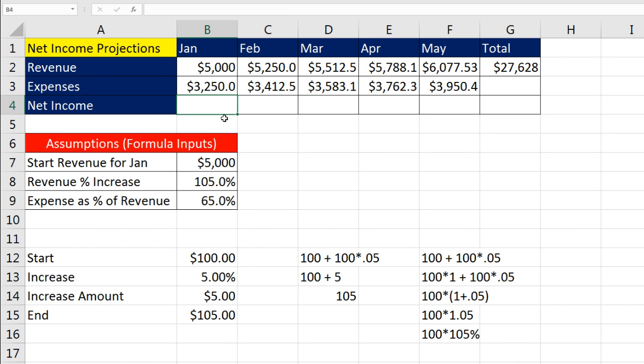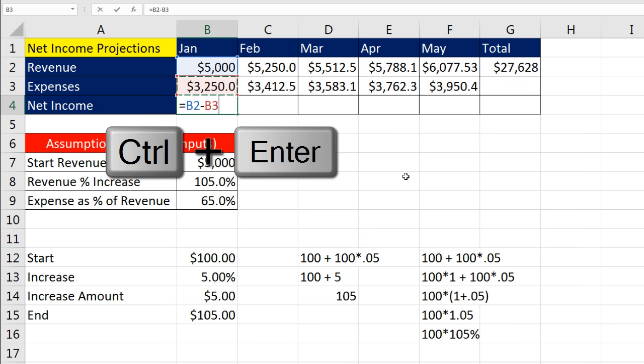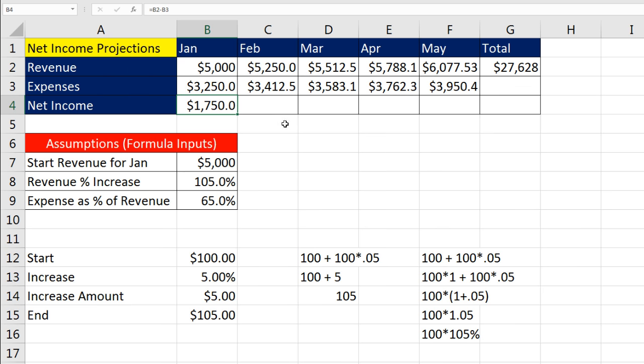Now our next formula is going to be net income. And net income is revenue minus expenses. So this formula, you equal sign, up arrow, minus up arrow. When your cell references are close, your arrow keys are going to be much faster than your mouse. Now our goal is to put this in the cell and keep the cell selected. So I Control Enter. I point to my fill handle, and with my angry rabbit, I click and drag.